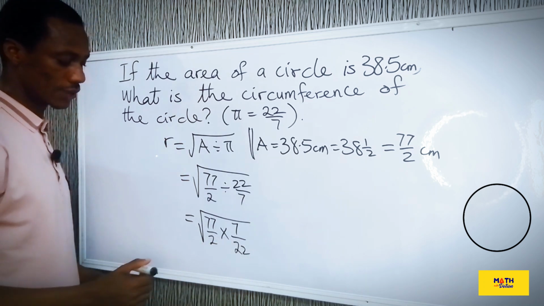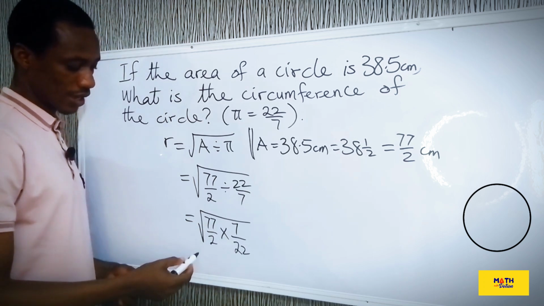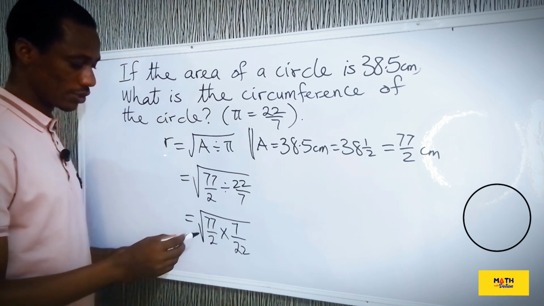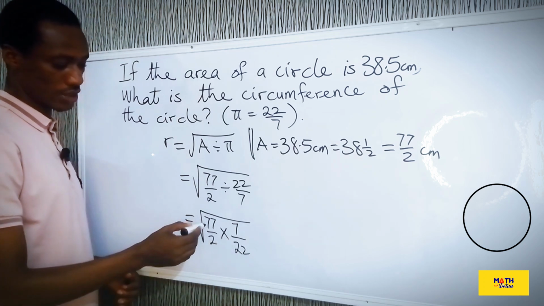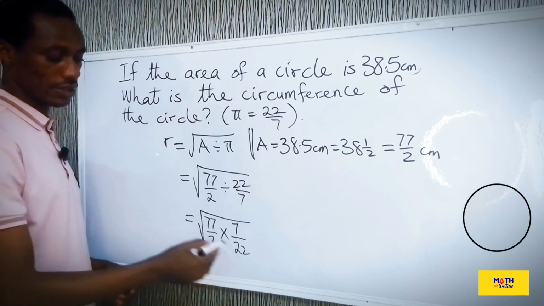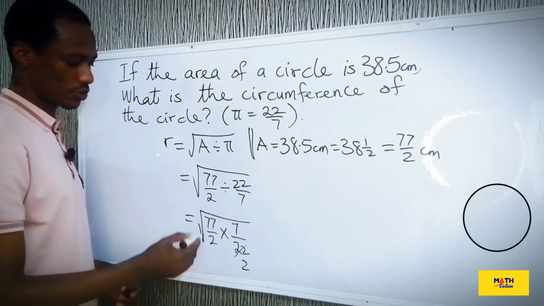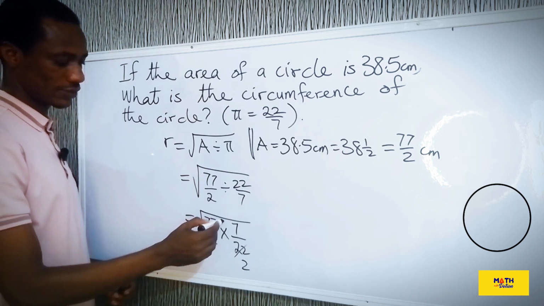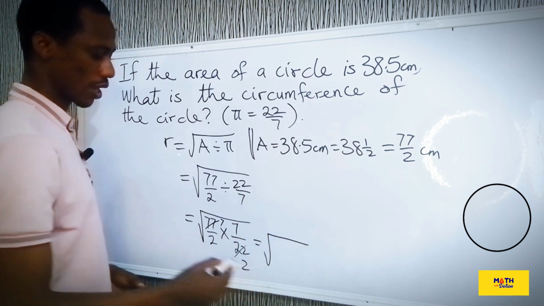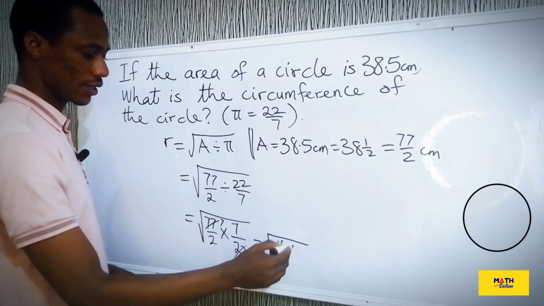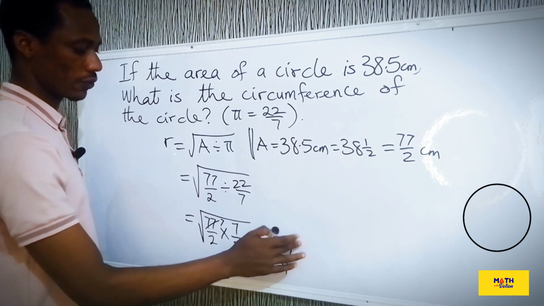So we have 7/22. All right, so in this case, we check if there's anything that can divide any common factor between the numerator and the denominator, from any angle. All right, and here we have 22 and 77. So that means there's a common factor, and that's 11. So 11 in 22 is 2. 11 in 77 is 7. So left here, we have 7 times 7, that is 49. And then 2 times 2, that is 4.